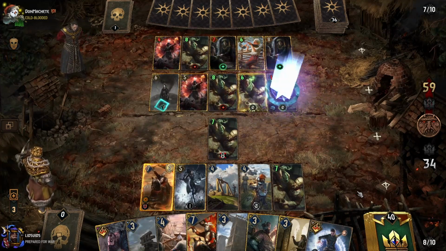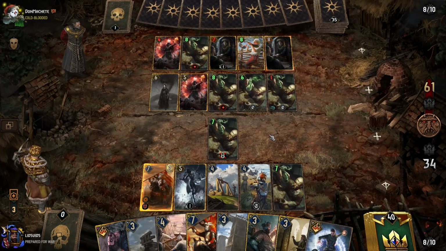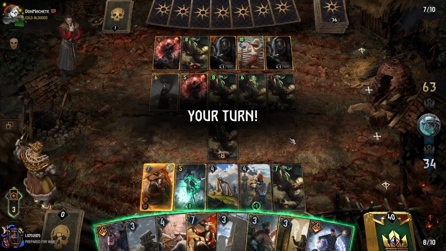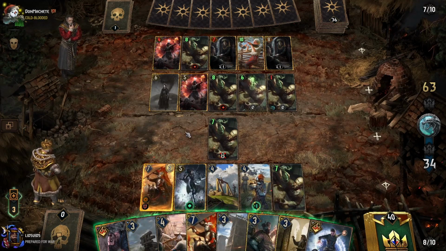They're gonna create a bunch of additional Imperial Practitioners, or at least that's their plan. Again, it's pretty obvious what they're trying to do here. They're trying to get as many Practitioners as they can possibly get, and then use that to create additional somethings. We could even place our second Donimir. In fact, we could have done that even earlier.